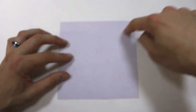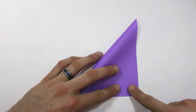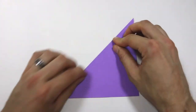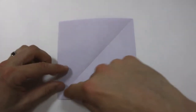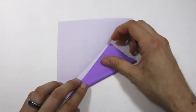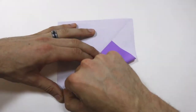We're going to fold in half along the diagonal, so I'll bring this top left corner down to meet the bottom right corner, line those up, hold that corner in place, crease, and then unfold. Now I'm going to bring this bottom edge in to meet that center crease we just made, line that up, make sure it lines up all the way down, and then crease.